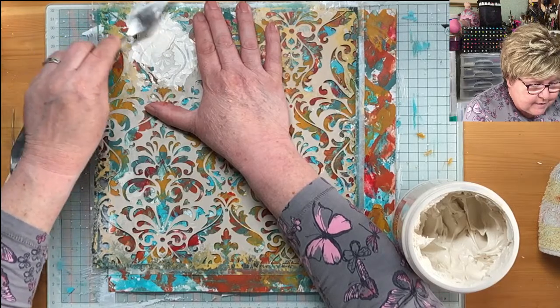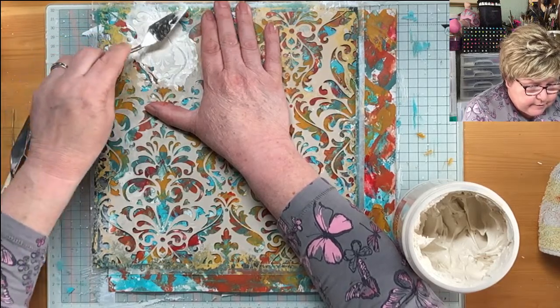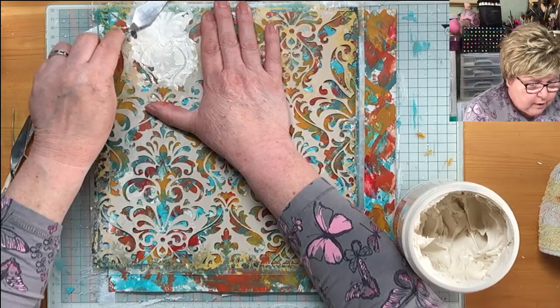I adore this damask stencil. And Terry says she's bought Scan and Cut so she can make stencils. Wow, brilliant.